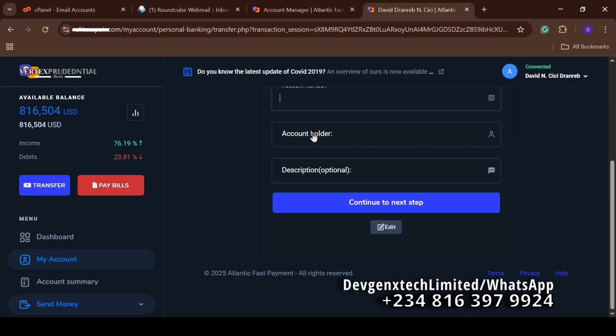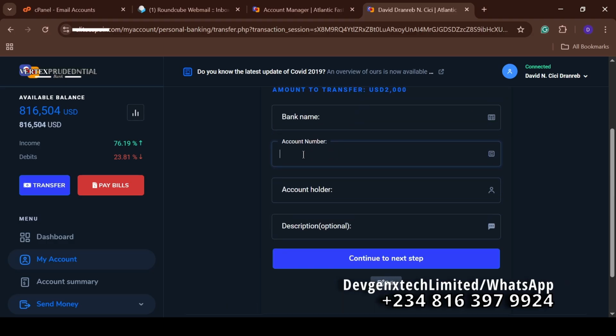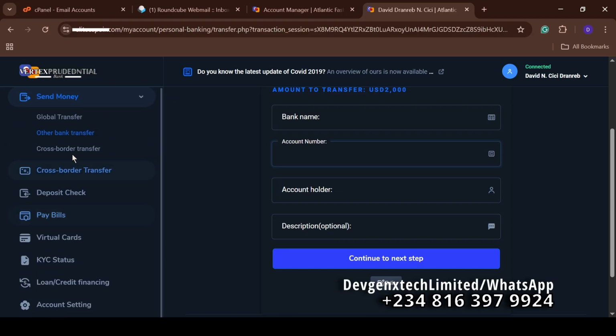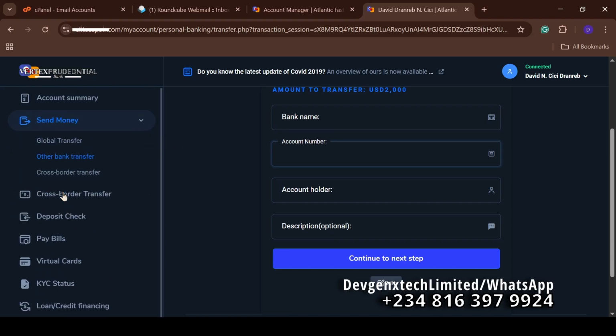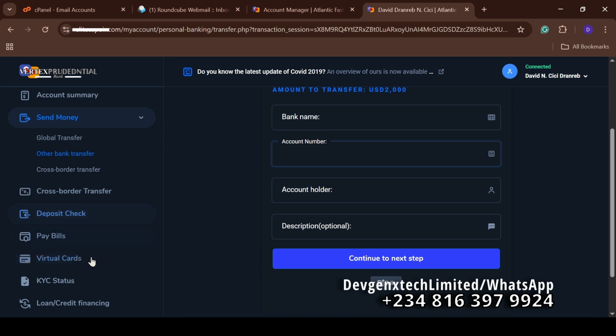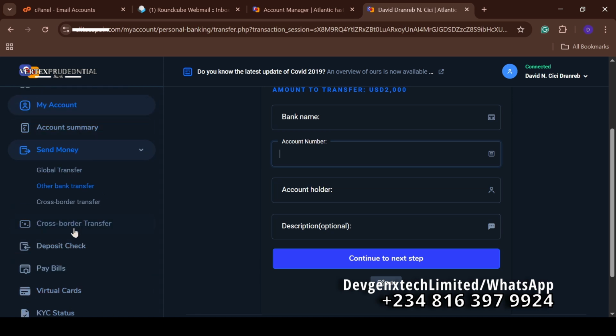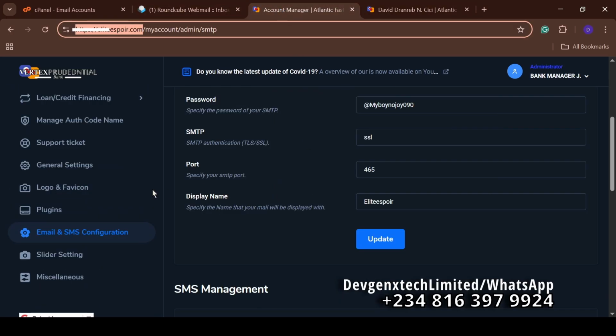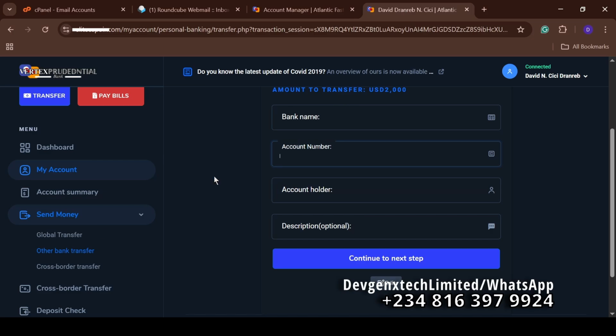Once you select, you put the account you want to send the money to, pretty much everything. Then from the client side, you can also do deposit check, virtual cards, a lot of things, even crypto. But because I haven't updated the crypto section here, it is not showing in the client section right here.